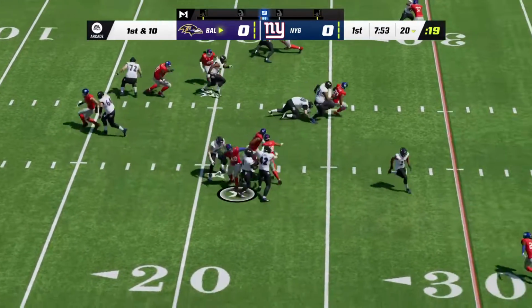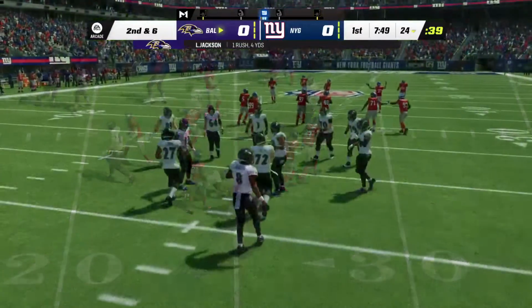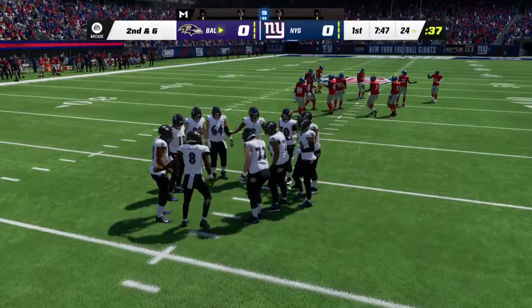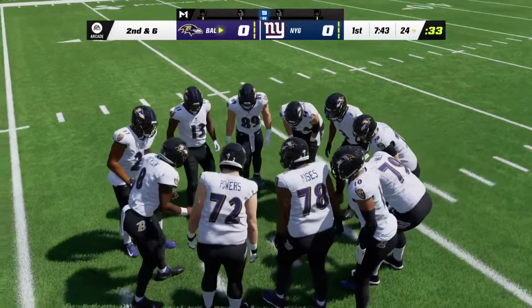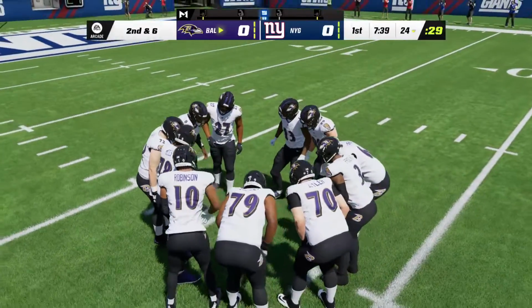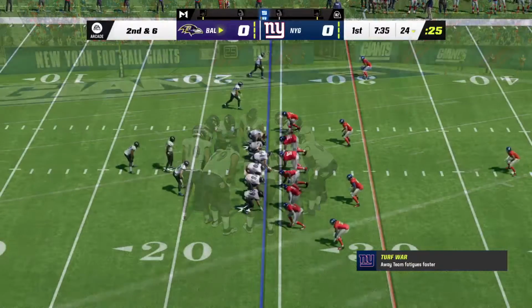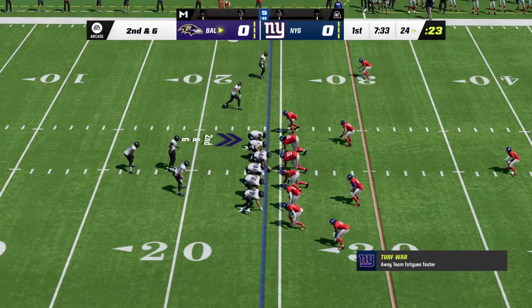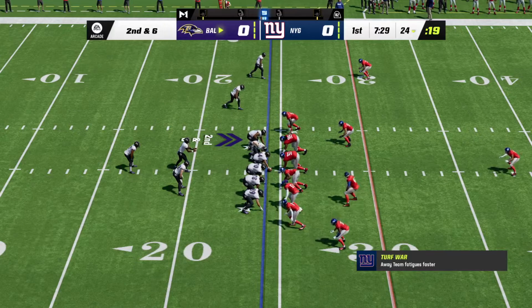And they'll begin by running the option. And he's brought down at the 24 after a gain of 4. Well, if you're going to run the read option, typically, you've got to keep an eye on the defensive end. And what does that mean? What are you looking for with a defensive end? Well, you want to play off of what he does. If he collapses inside towards the running back, then you pull it and take it yourself outside in. If he stays outside, you go ahead and leave it with the running back. In this case, pulled it and got good yardage himself.